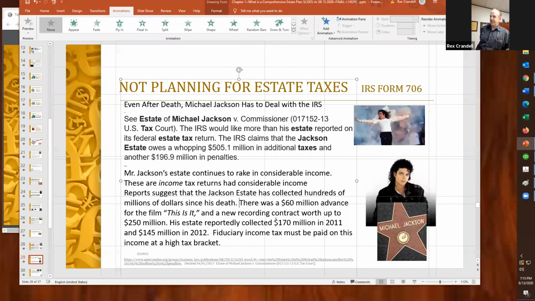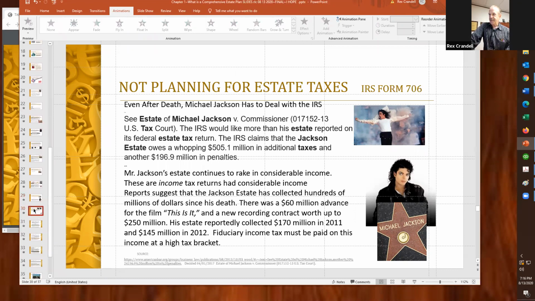And the problem with this lack of estate planning is that when you have income in an estate, you have to do a fiduciary tax return, a Form 1041. And it has the highest tax bracket. A trust or an estate gets the maximum tax bracket at about $11,500 of income, whereas if they distribute it to individuals, you'd have to be up over $335,000 of income. So a whole lot of income is being lost because of fiduciary income tax.